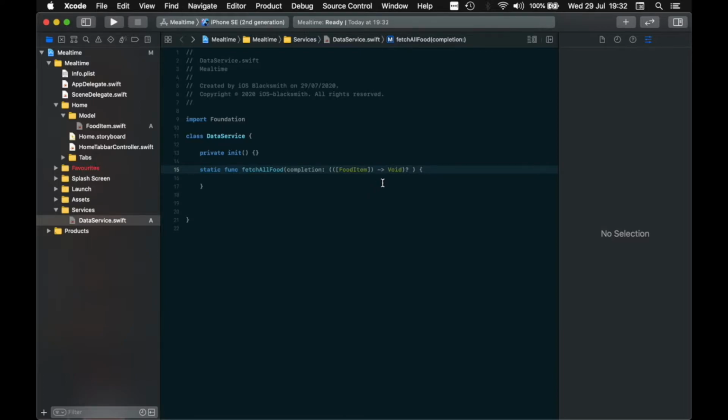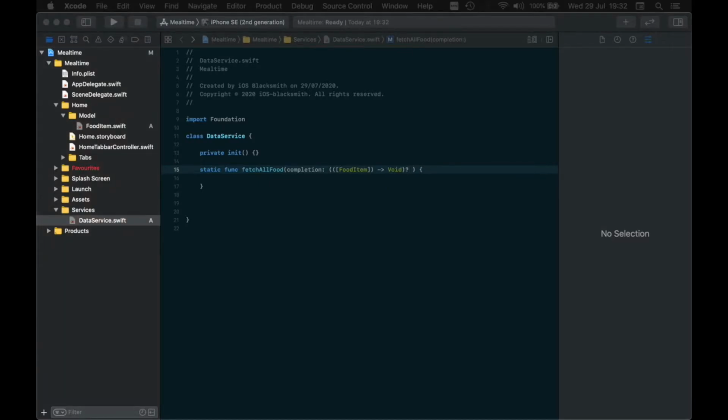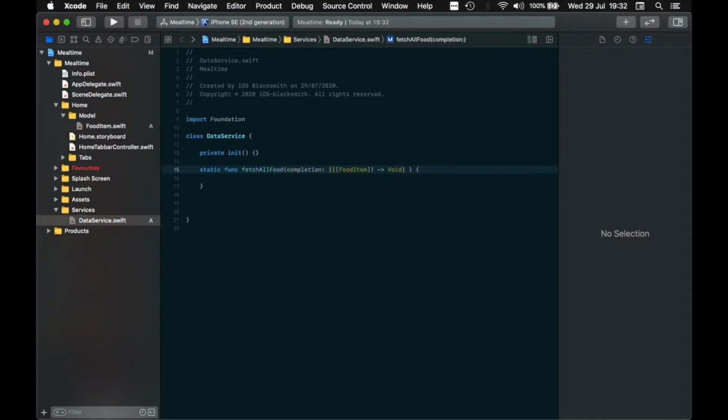And that's it. It doesn't return anything, so that's why it's void, and it's optional because, well, at the moment it's not even necessary. So let's just keep it that way.